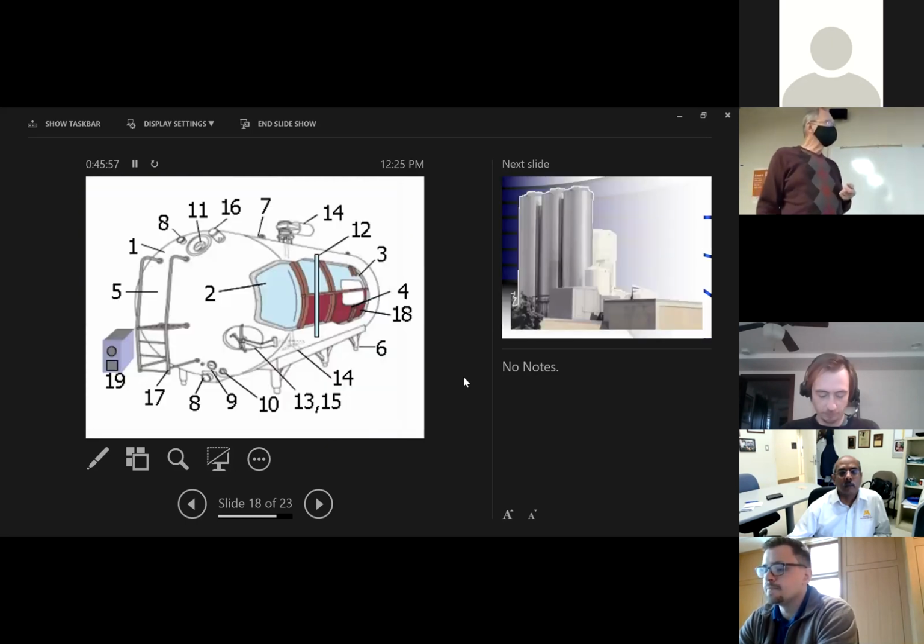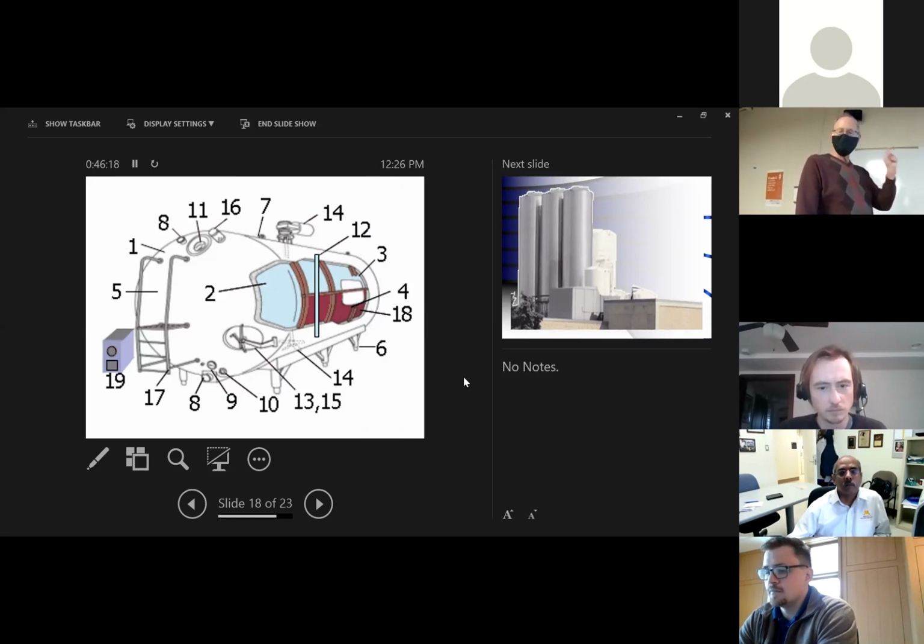This is a schematic of different types of elements that you might see in a vertical tank. The main things to note: number 13 is some type of access port so that you can get into and out of the tank if you need to. I remind you that once you open that and go to get in, you need to be thinking about your safety. What is the environment like inside? What gases might be present and so forth?